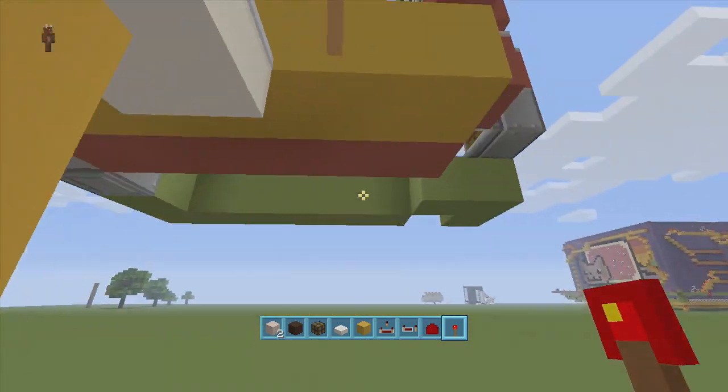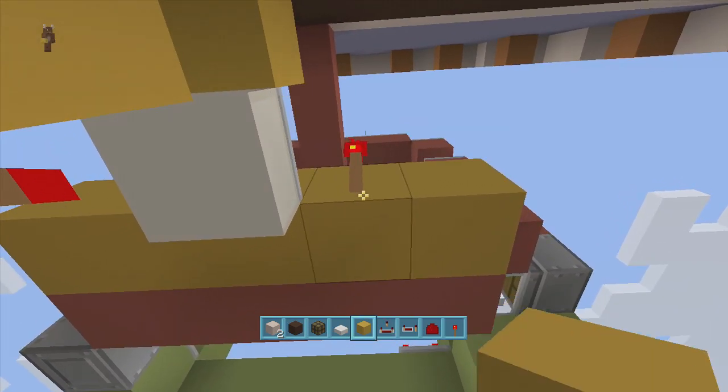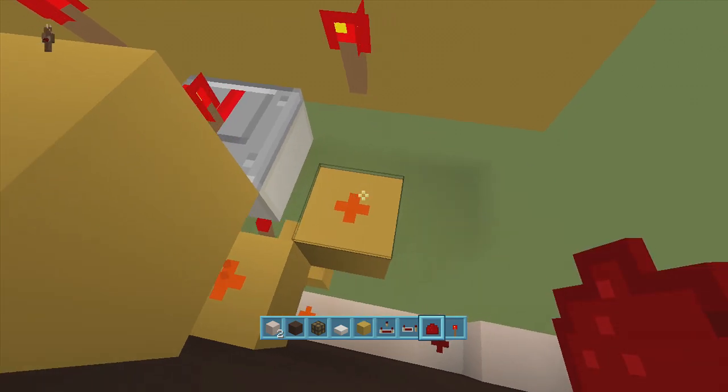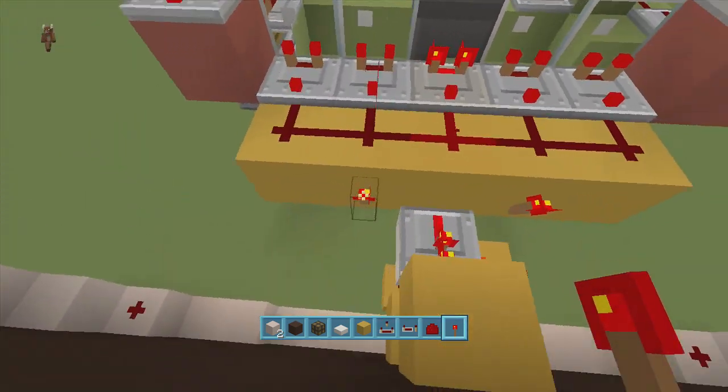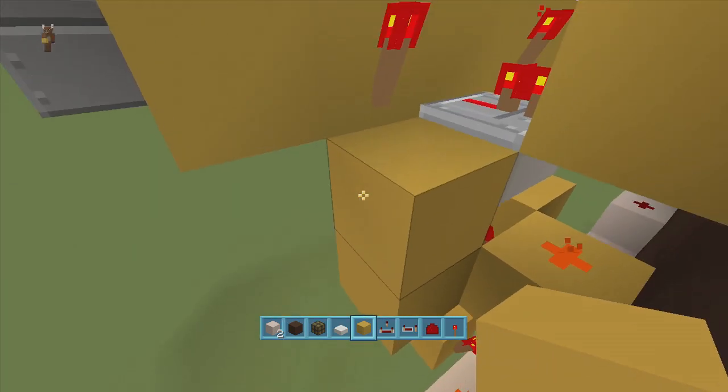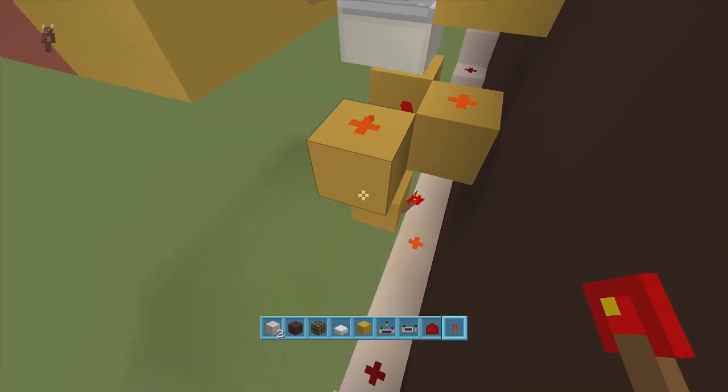Then we're gonna come underneath them two blocks. So one, two. And we're gonna put redstone dust right down here and put a torch going to this side. And we're gonna have to do the same thing on this side. Come down underneath this torch twice. So one, two, delete this block, put redstone dust here with a torch coming off the side.